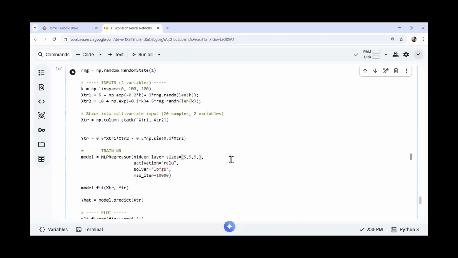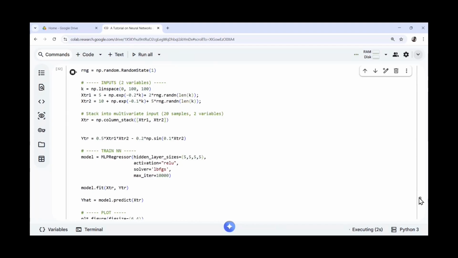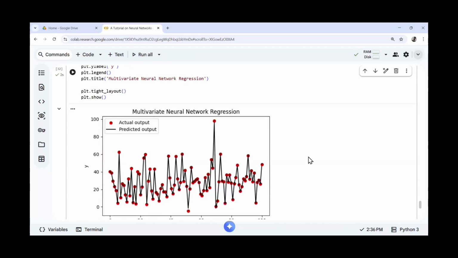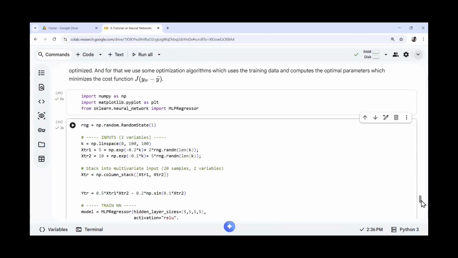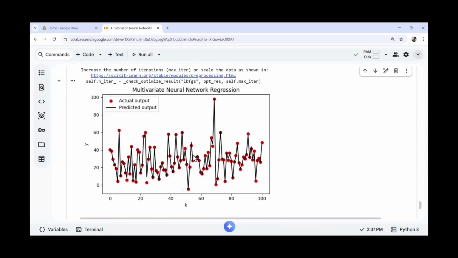If we add one more layer with 5 neurons and repeat the problem, then we can say the performance is improved. So here it is able to predict all these time instants. And we can also try with other activation functions as well. Let's say instead of ReLU, we can replace it with the tan hyperbolic and rerun the problem. For that case, we obtain output as shown in this figure. Here also, the prediction is sufficiently good.